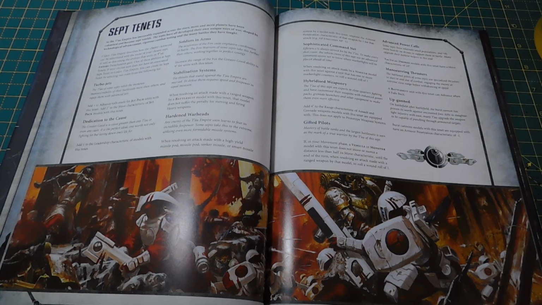That's good. The next one we've got is Advanced Power Cells. Models with this tenant have a move characteristic of 10. It's tactical drone models, sorry. So drones move 10 inches. I think they move 8. 8. All right. I guess that's neat.